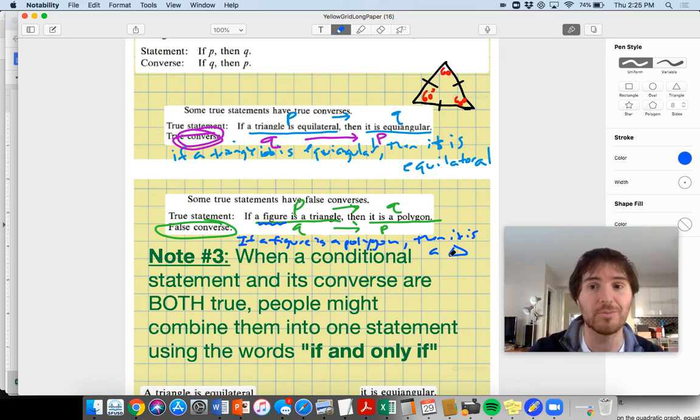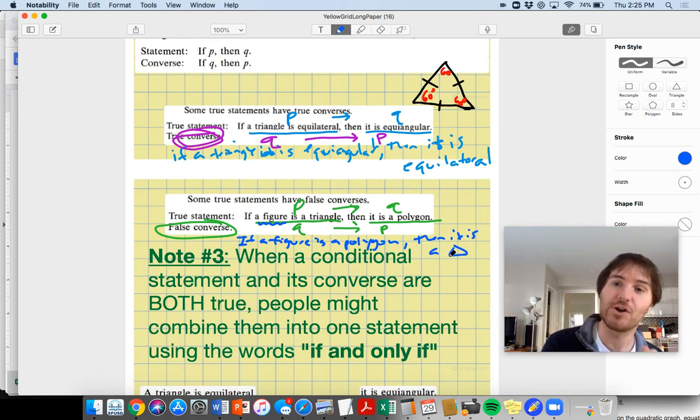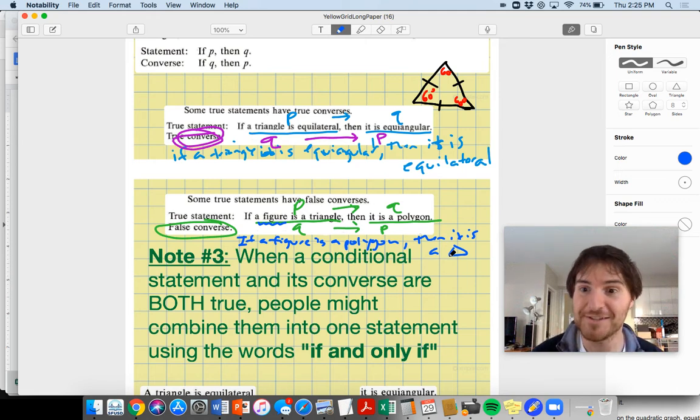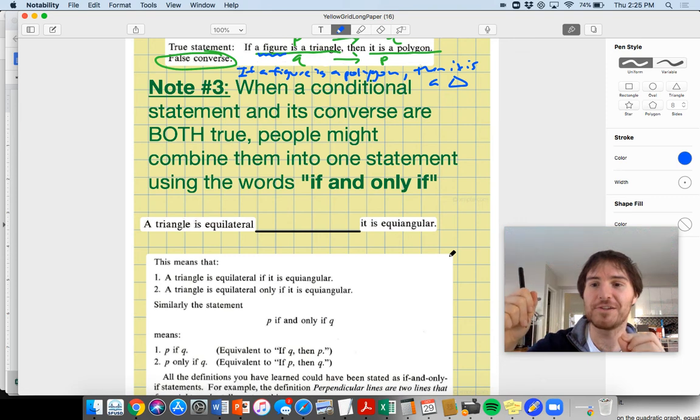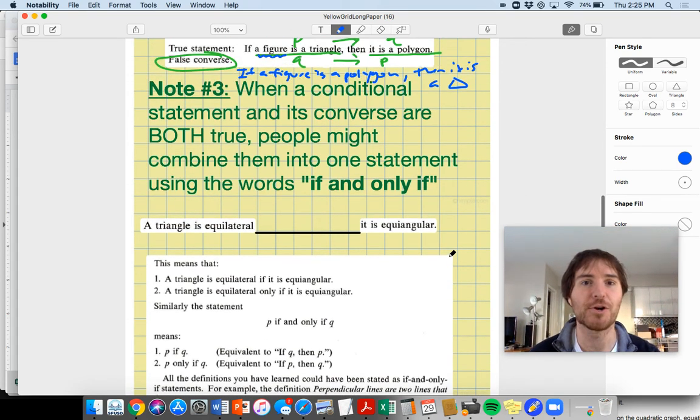Well, it could be a triangle, but it doesn't have to be. So the if-then statement's false. And if it's an always, sometimes, never problem, if a figure is a polygon, then it is sometimes a triangle. That's what's kind of tough about the always, sometimes, nevers, is that if it's a false if-then, it could sometimes be sometimes and sometimes be never. Anyways, we'll practice those more here.